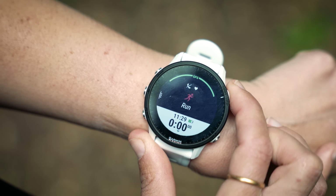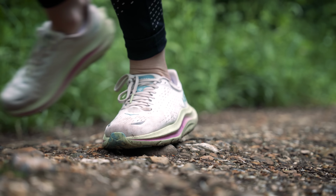So another new feature on the Garmin Forerunner 955 is running power. Cyclists have been banging on about their watts and average power for years, and now it's time for us runners. Essentially, running power allows you to put in the same effort and the same pace, even with external factors such as rain or hills or even the surface underfoot.